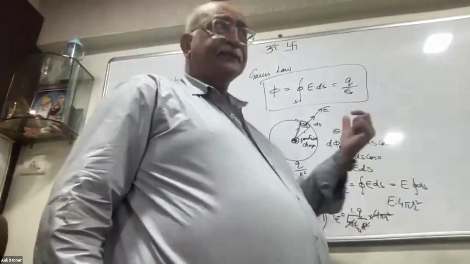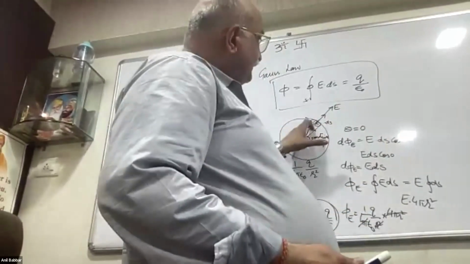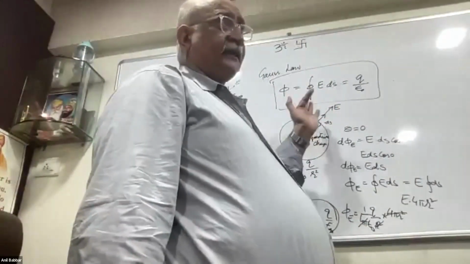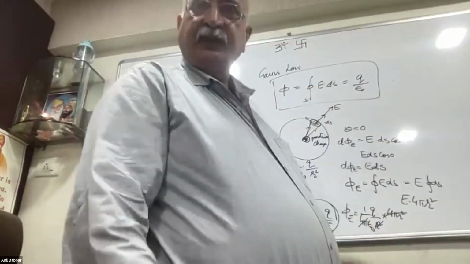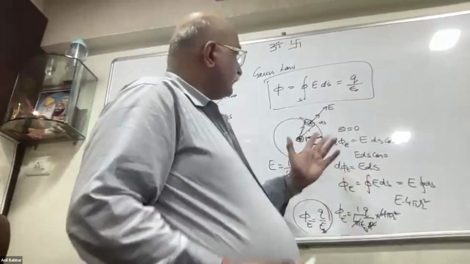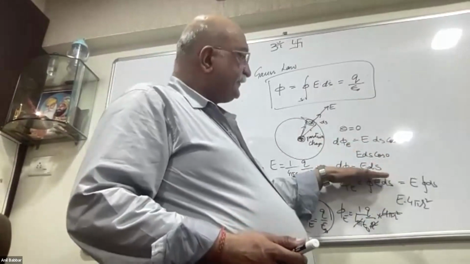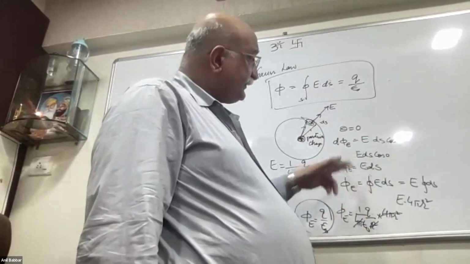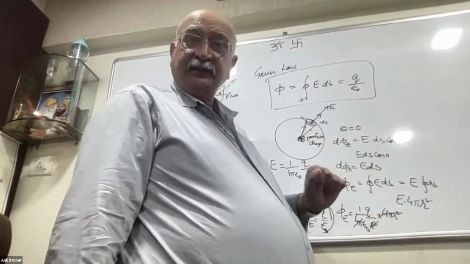Again considering this positive charge, we draw a Gaussian surface around it. We have an area element dS. The electric field on this area element is moving radially outwards, and the area element is also moving radially outwards. The angle between them is again theta, so the flux through this area element dS is E dS cos theta. Up to here it is the same. The net flux through the closed surface will be the surface integral of this.